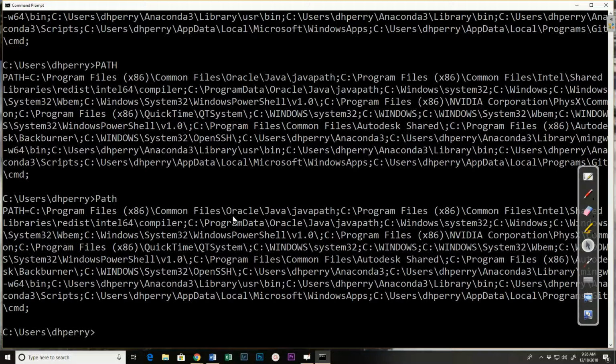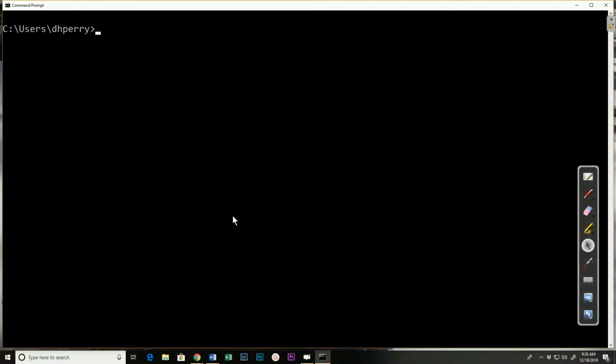One early command that we want to look at, I've got a lot of stuff on my screen I don't need. My prompt is down at the bottom. If I do CLS, CLS will let us clear the screen, and that clears my screen and moves me back up to the top.